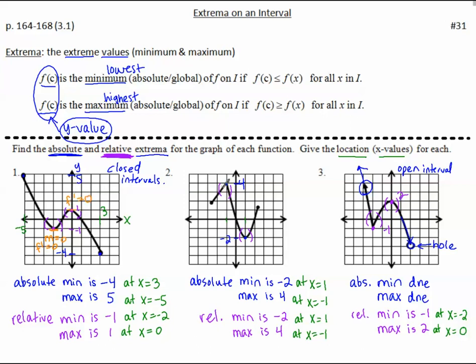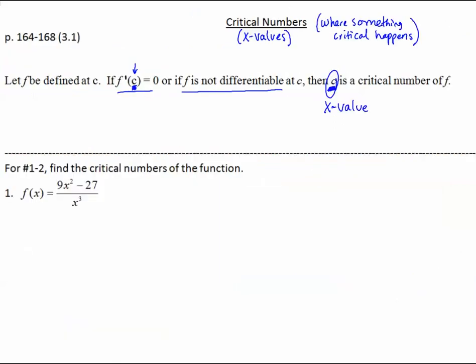What about at this relative max where something critical happened, like the slope drastically changed from positive to negative? Well, the slope isn't 0 here. At this point, the slope or the derivative does not exist. So that's what we're looking for when we try to decide the critical number: where the derivative is 0 or where the derivative does not exist. So f prime is either 0 or doesn't exist, and that's where we identify critical numbers. And remember, those critical numbers are the x values.